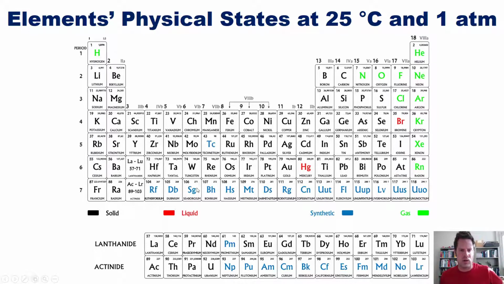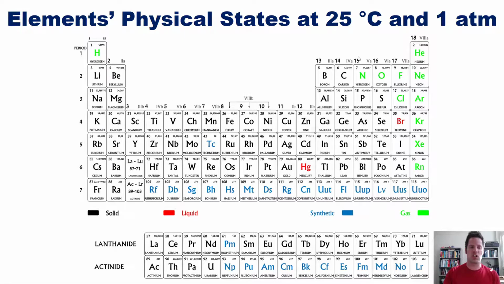Now, the dark blue ones here, including technetium and these other higher atomic weight elements, are all synthetics and sometimes only exist in such tiny quantities that we aren't completely certain if they're gas, liquid, or solid. All right? I urge you, my students, to please commit this to memory. Again, mercury and bromine, liquids, these other substances over here, they're green gases, and pretty much everything else is solid.